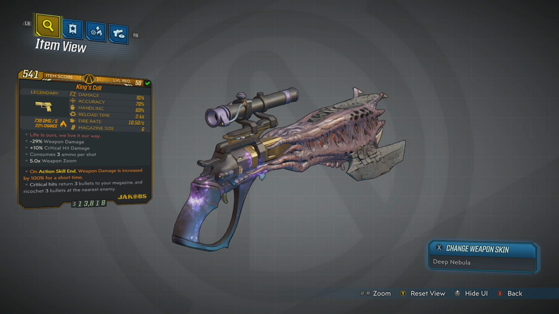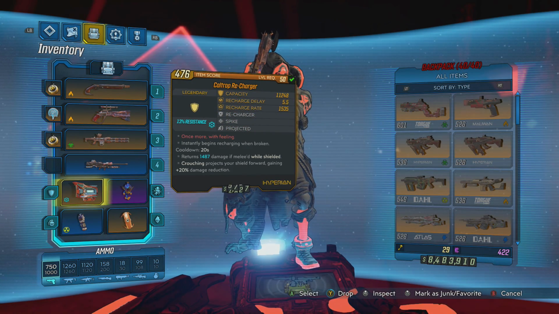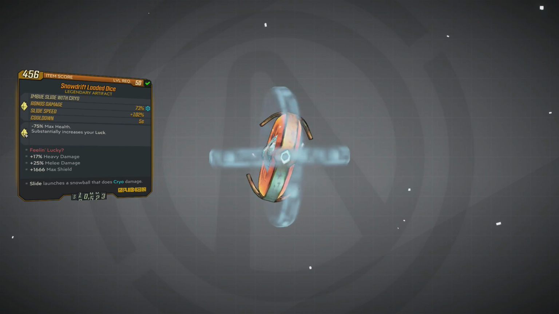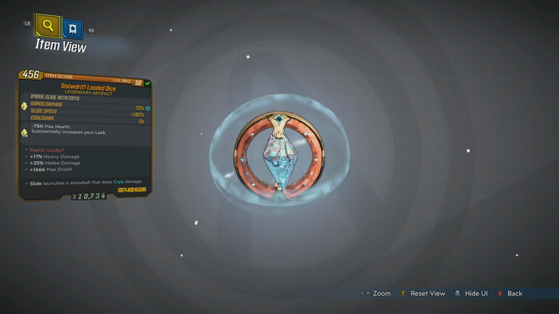Obviously I'm using the King's Call, which is practically the Queen's Call, just vice versa, with different elementals. So I'm using the King's Call, and a random shield, it doesn't really matter. I didn't really touch on that much because it doesn't really matter. Obviously I'm using the pipe bomb, and then I go ahead and show you this.